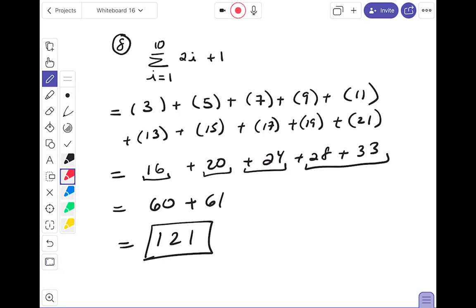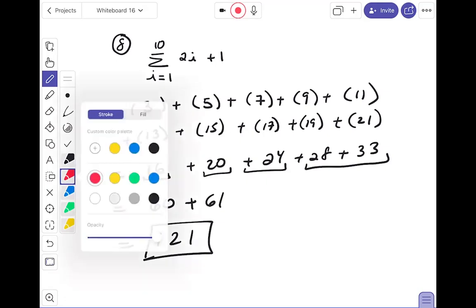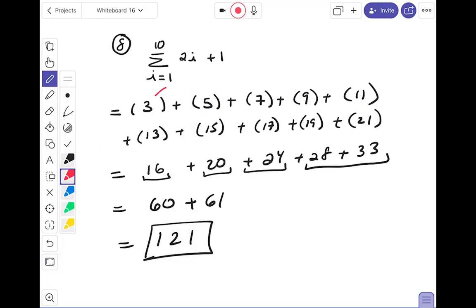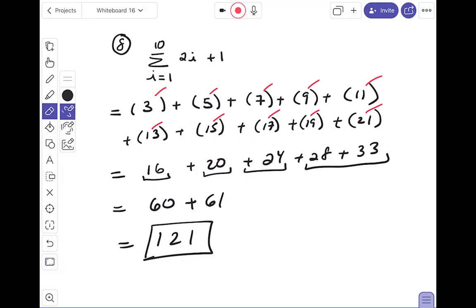Let me take a look at it and see if I've done the first thing, write the terms down correctly. And I'll go through this one step at a time. That would be 3, let's see, 5, 7, 9, and let's see, only 10, 11, that's not so bad. 13, 15, 17, 19. Ooh, I see the error right now. And it's good I can see it so quickly, because sometimes you can look at this for days and not see it. It's right over here. What's 21 and 11 is actually 32.